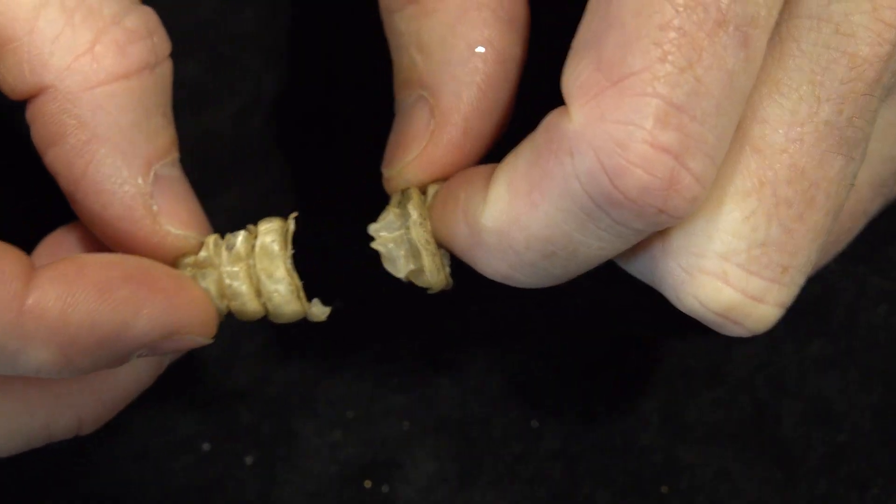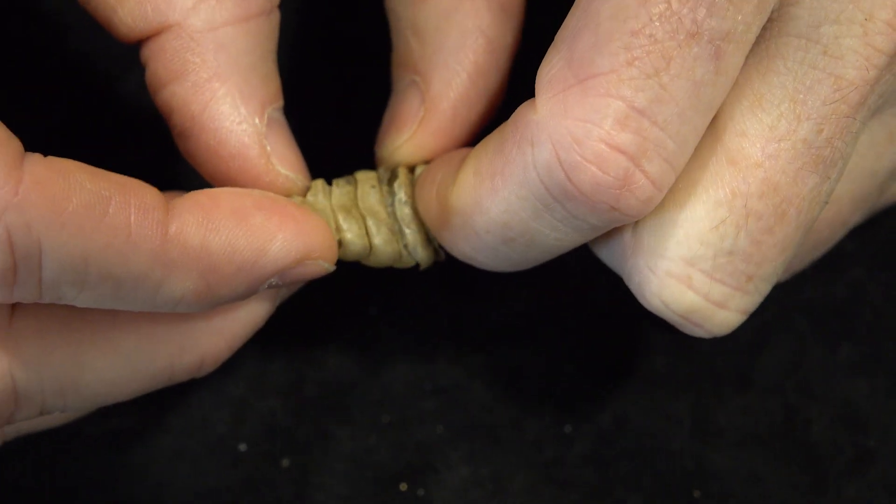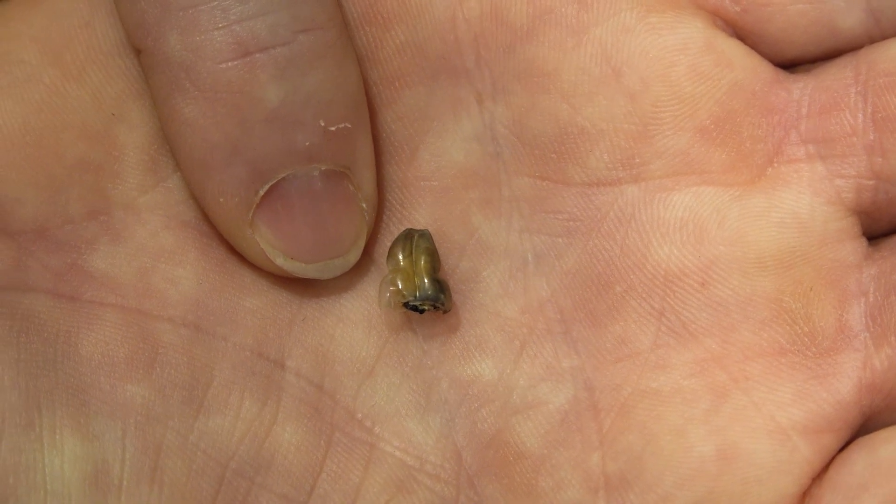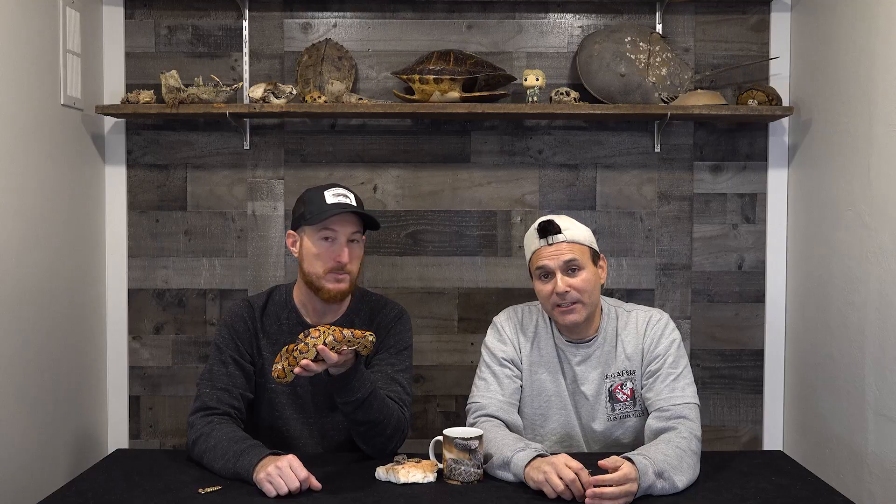Alright, let's get into what this is all about - the meat and the potatoes. The rattles. First of all, the rattle probably doesn't work like you think. It is not some hollow piece of plastic with little beads in it like a baby rattle. It's made of loose segmented pieces of keratin, which is the same stuff your fingernails and hair are made of. When a rattlesnake is born, they are not able to rattle. They're born with what's called a pre-button, with a cap on top. After their first shed, the cap falls off and you've got the first segment of the rattlesnake's rattle.